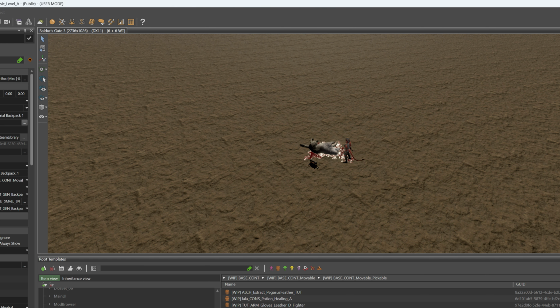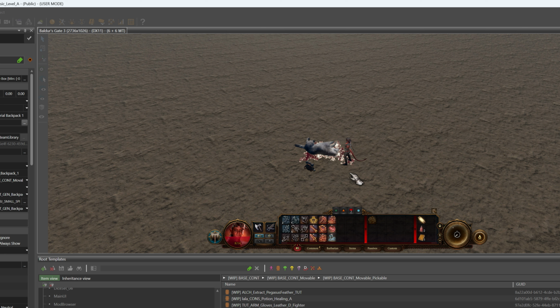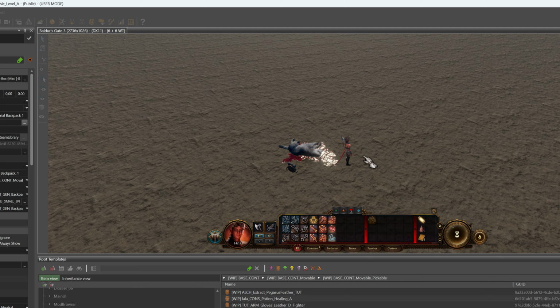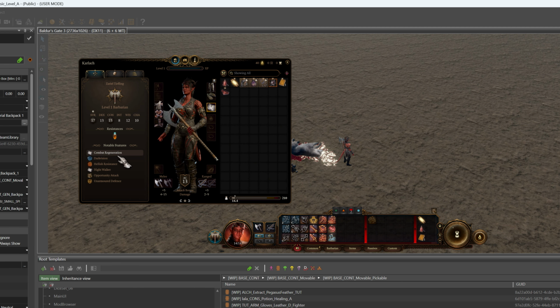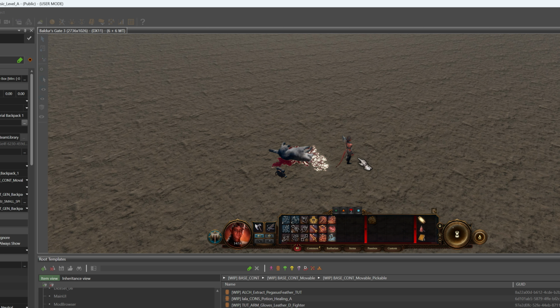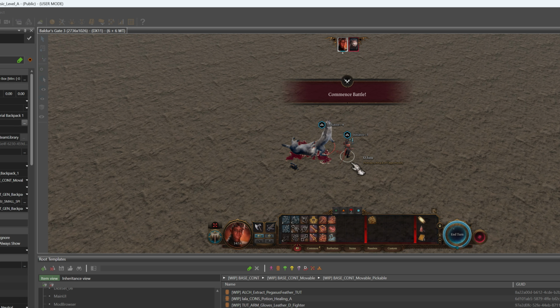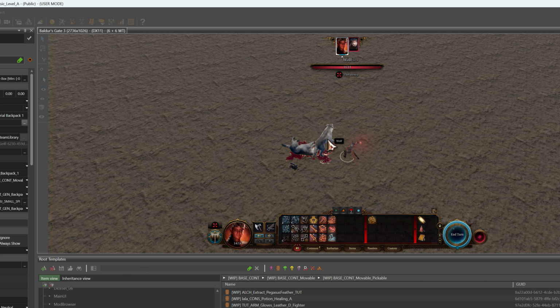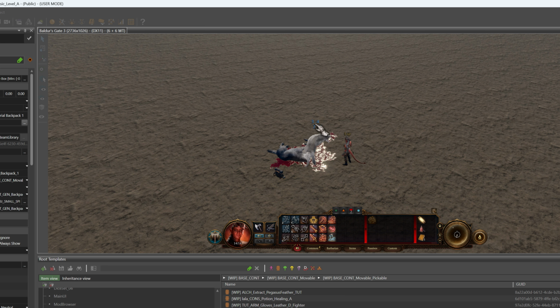So switch back to game. Just heal up Karlak in case she misses again and gets into trouble. So Frozen Missile deals cold damage, shoots 4 magical snowballs, each dealing 2 to 5 cold damage. They always hit the target. Okay. So spawn another wolf to be our test subject. And yes, we can indeed select 4 missiles. That takes care of the wolf. Okay, so our spell is working.